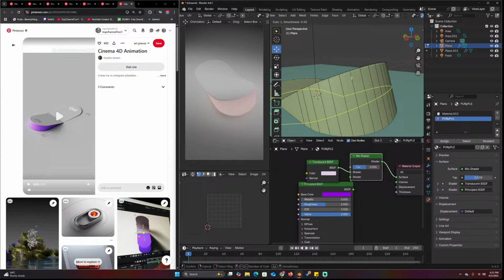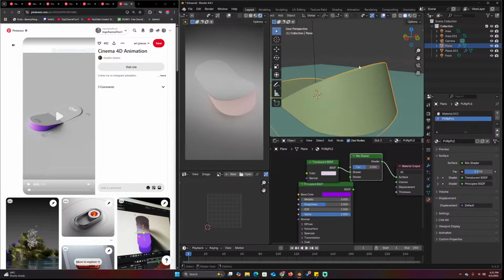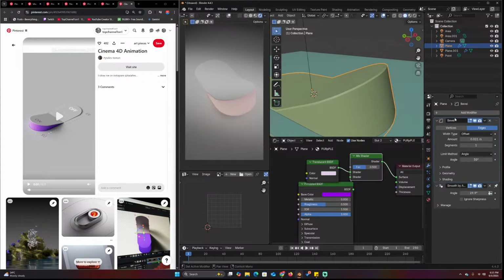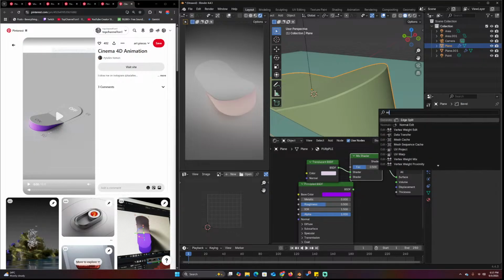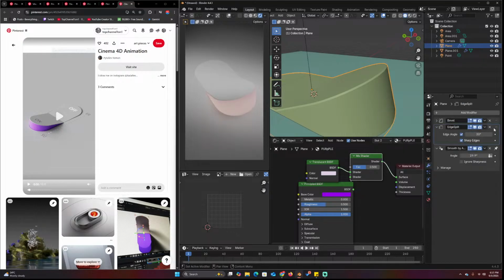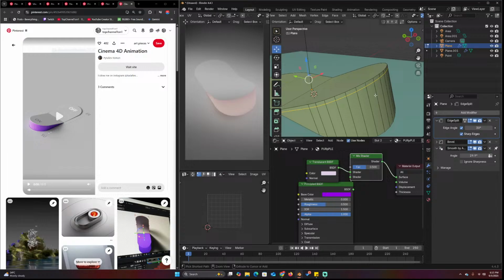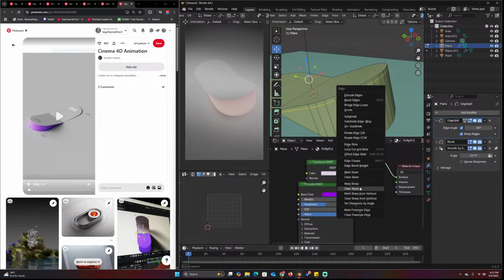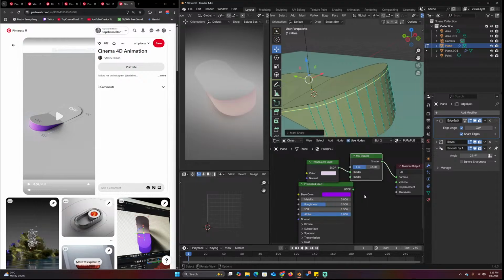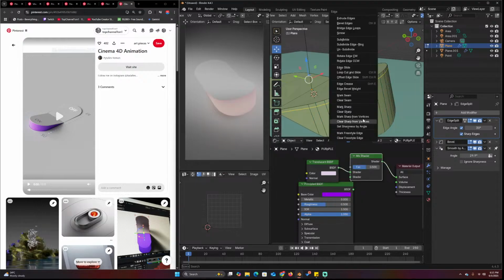And I think here I'm going to do an edge split. So using the edge split node, bring it above the bevel. Control E, mark. I think it's called sharp. Mark sharp. Why is that?